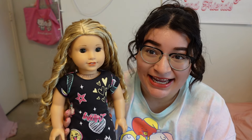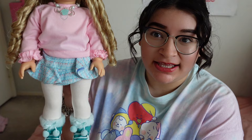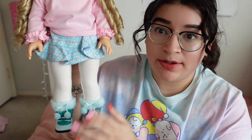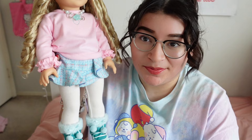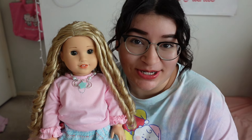Now it's time to pick out a pink girly outfit for her. I just put her in a very cute outfit — I think it's adorable, let me know what you guys think. I love it; it's very cute and girly. I like the touch of blue I added, especially with Corinne's boots. Little bit of an unpopular opinion, but Corinne's boots go with so many outfits. I also put her in a super cute necklace that I made, which was a really nice touch alongside the blue and the white. These are actually leggings, not tights — I could not find another pair of white tights since most of my dolls are already wearing them.